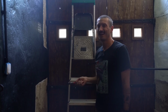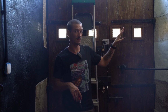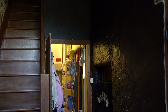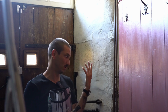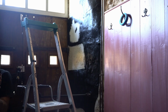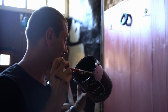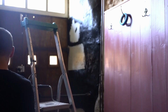Yeah, I don't know. Kind of done, and I'm really thinking that this needs to be black as well. Judging from standing the way I stand right now, it already looks really cool. Really cool. I like it. There's spider webs again. I just cleaned like 3 or 4 hours ago. Can you see the spot that I still have to do? Like here? Look, I just have that much paint left. It's really almost nothing. I mean, it's pitch dark probably for you. I really almost have no paint left, so let's hope it will be okay and last.